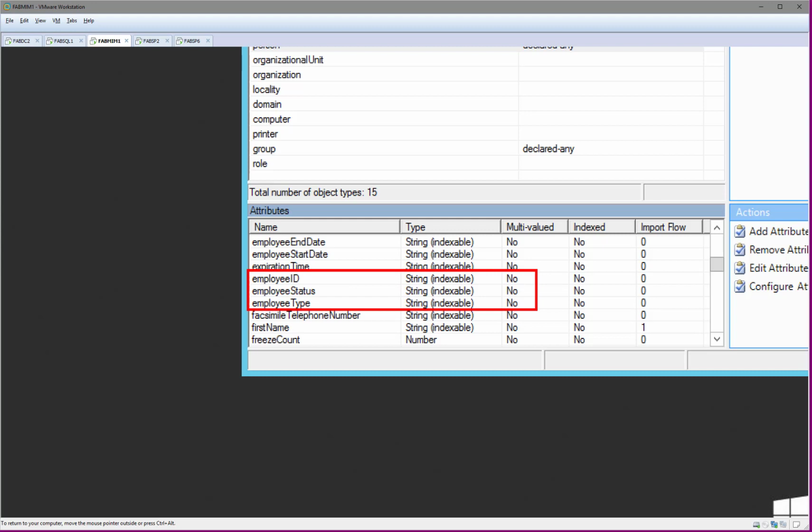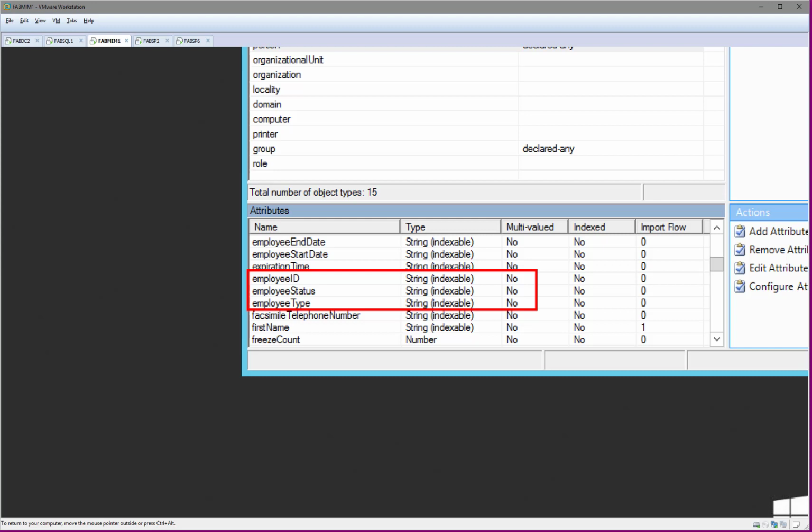So we have a choice here. We can either choose to use these default attributes that exist in the metaverse or create our own. Now in this particular case, if you remember, when I created the employee ID, I created that as an integer, and so MIM will actually stop us using this attribute. I would need to delete it and create a new one. I can't change a data type. And so you need to be cautious in that respect.